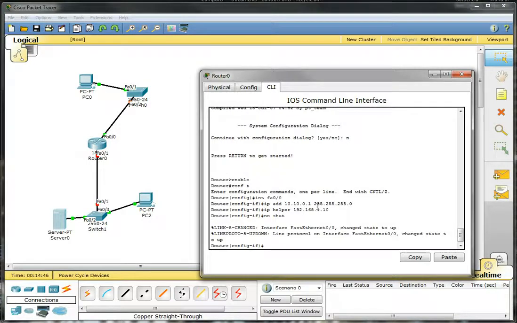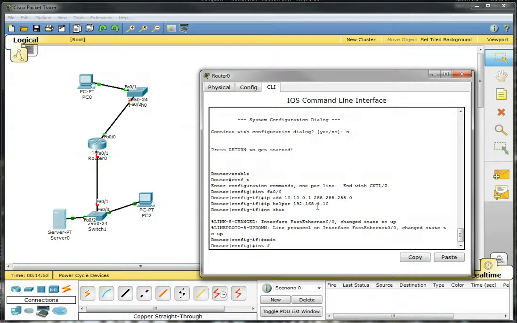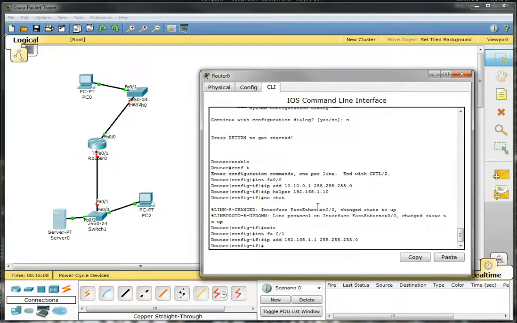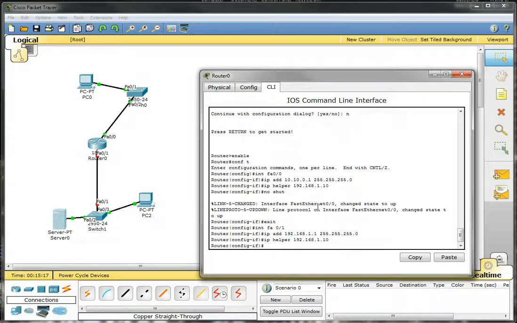No shut. Set the interface FA0/1, set its configuration. And I'll go ahead and set the IP helper on that one as well.